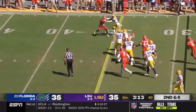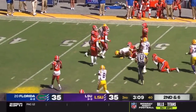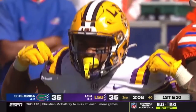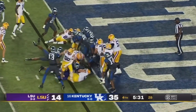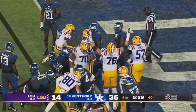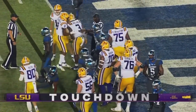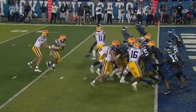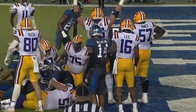Davis-Price again. Wow! He went hunting for contact on that run. He was looking — still gets a first down without a touchdown. Davis-Price will get the first. Oh, he's in! Touchdown from the far side. LSU punches it in from two yards out. LSU will get points on the board. You took a little more time off the clock than you would have liked, but you ended up getting the touchdown.